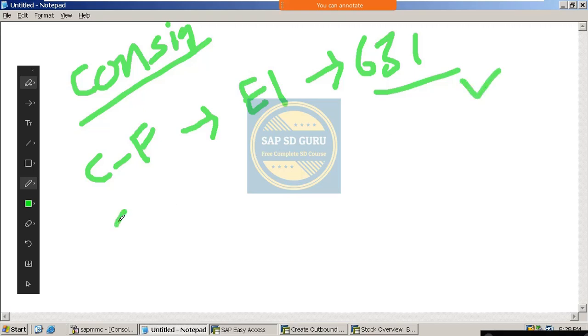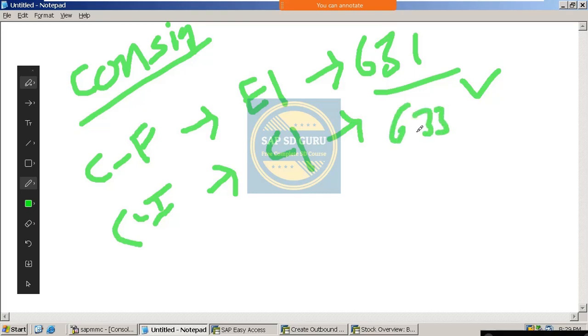So the next one is consignment issue. What is the schedule and category? It is C1, and the movement type is 633. So what will happen if you use the movement type 633? The stock will be reduced from the consignment stock.